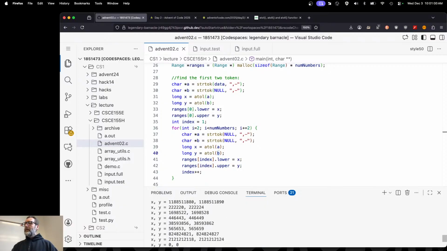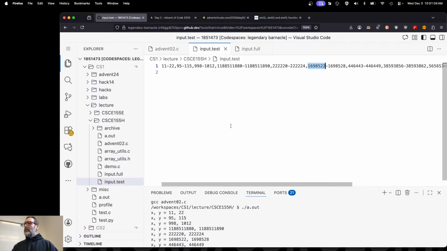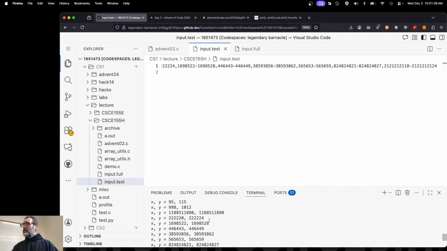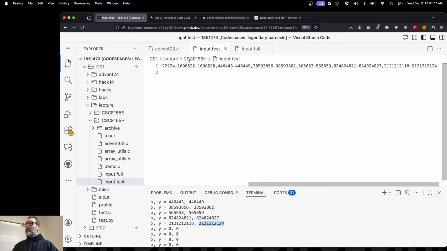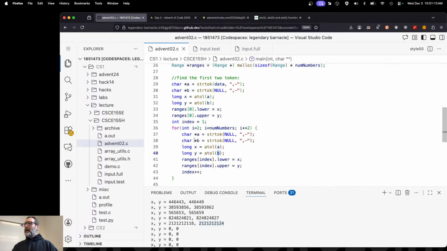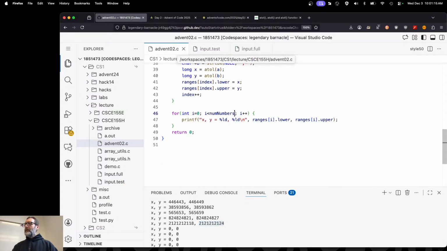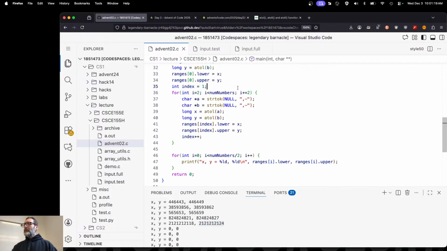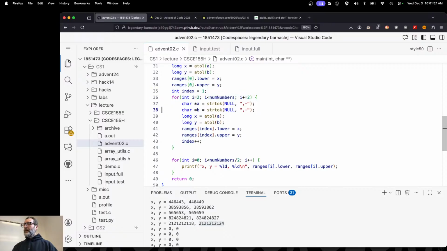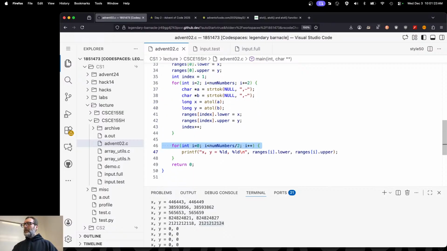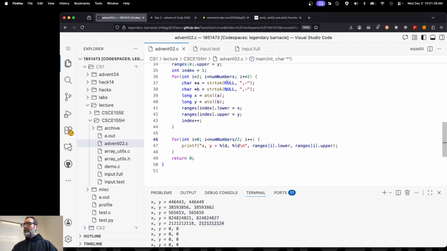All right, well, there we go. All right, and 11, and then what's the last one? 2, 1, 2, dot, dot, dot. There we go. All right, so that looks good. Why am I going past? It's because this should be divided by 2 as well. And it should be the exact same loop up here, except that I start at 0. No, this should be good. gcc. All right, yeah, there we go.